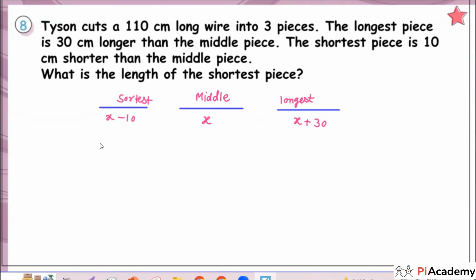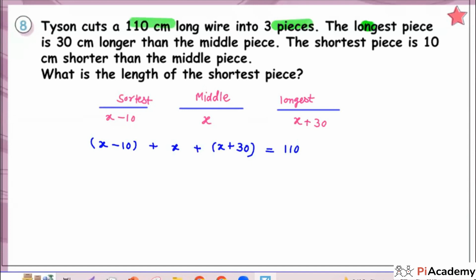At the end, the total, I know that. If I add all these spaces, I know. I'm putting brackets, no need of brackets, but I'm putting them to get the idea. This is the first page, this is the second page, and this is the third page, and that must equal 110 centimeters. You have to check that the 30 and the total have the same unit. Yes, they have the same unit, so nothing to worry about. Whatever we are doing is correct.